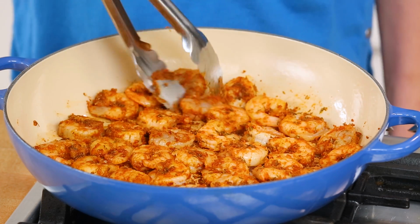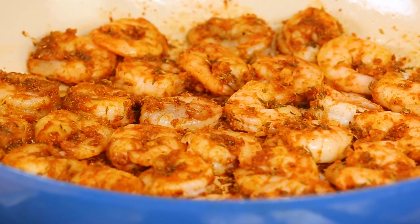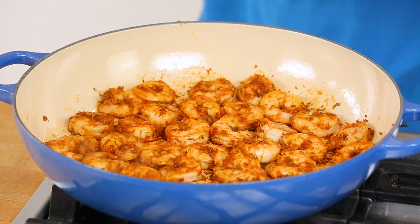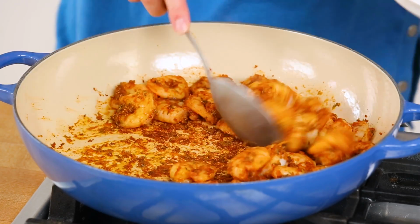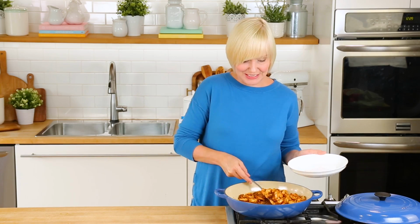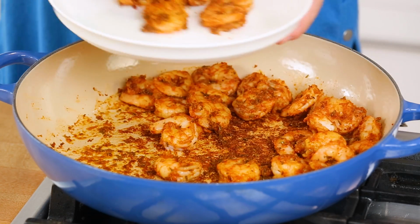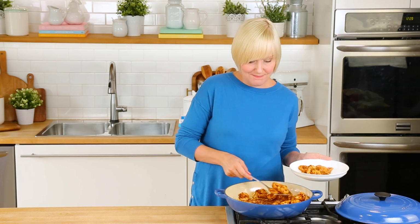Obviously, there's so much to love about shrimp, but one of the best things about it is how quickly it cooks. So after only about 2 minutes on one side, your shrimp will be ready to flip, and we'll let it cook for another minute or two on the other side until it's turned bright pink and opaque, and that seasoning starts to give it a bit of a crispy exterior. All right, so our shrimp is fully cooked, which means it is time to remove it from the pan. I'm just going to transfer it to a bowl.